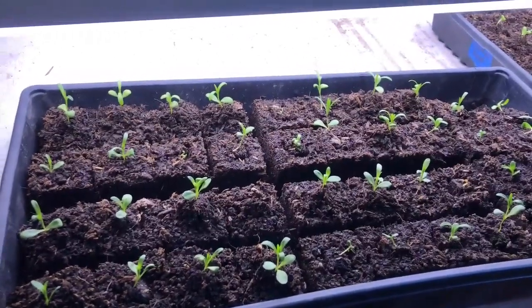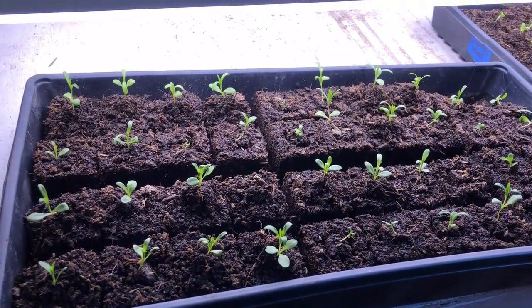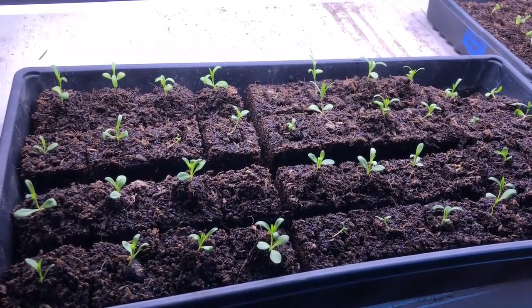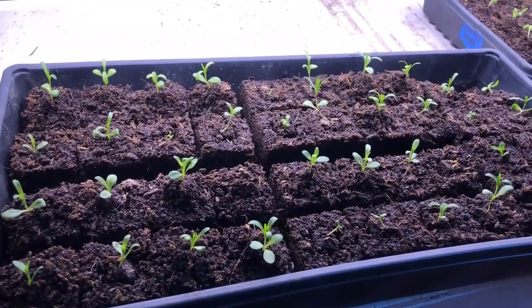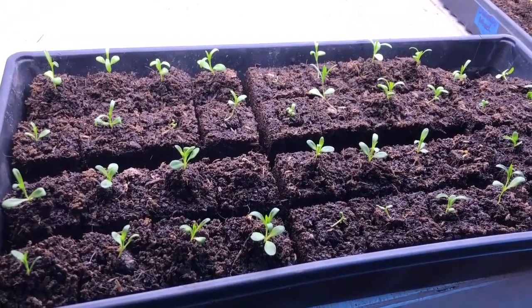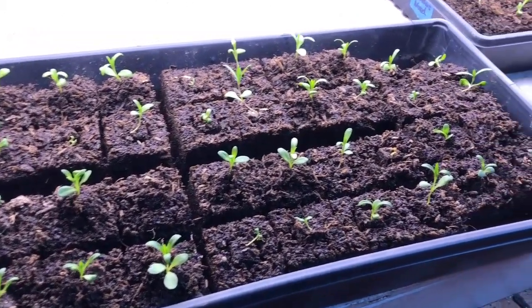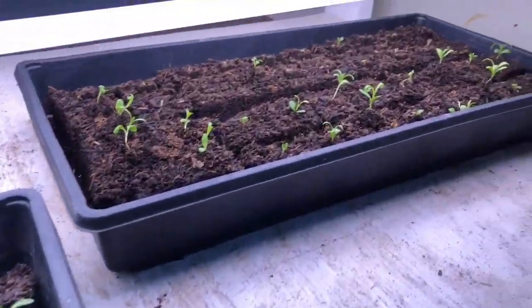Welcome back. It is a week later and I wanted to show you an update on how everything is going, and we will also be doing some more work today. So this is the Dianthus that we bumped up from the cell blocks last week. It is doing great, as is the tray over here.